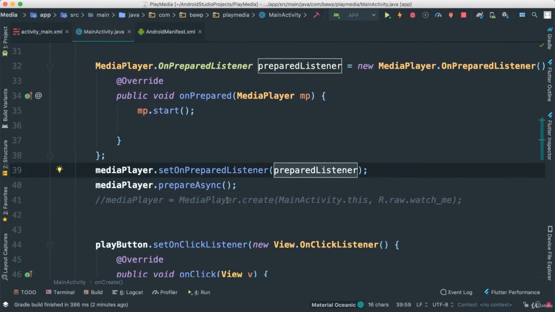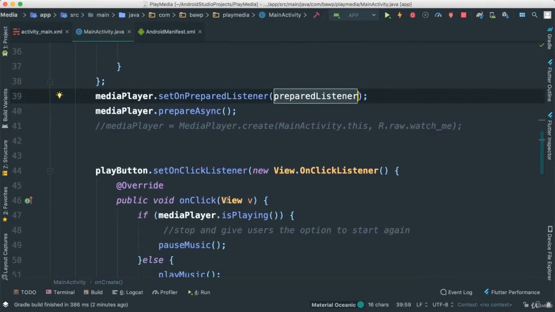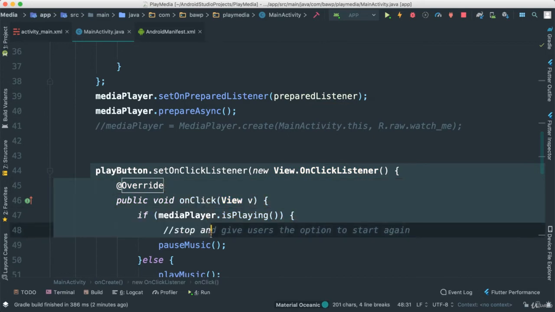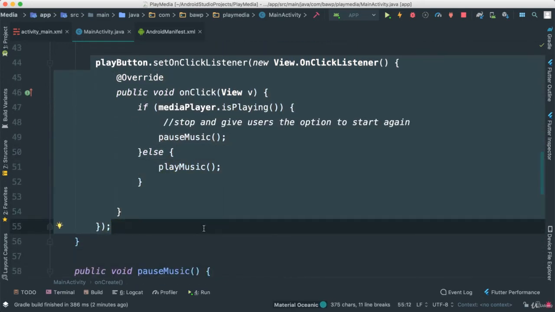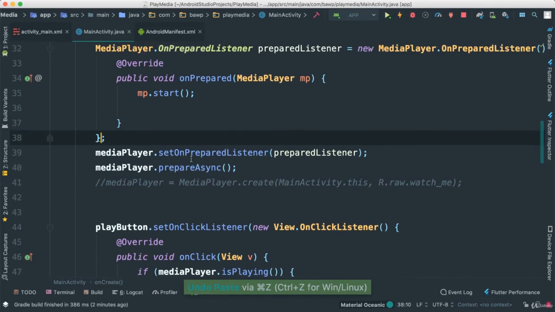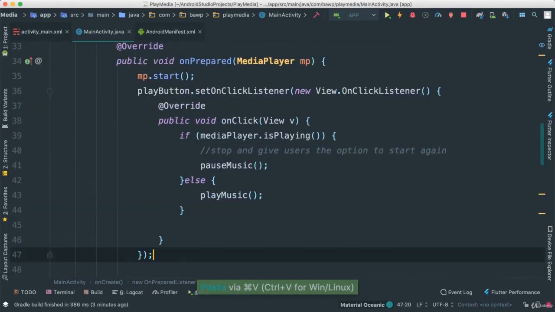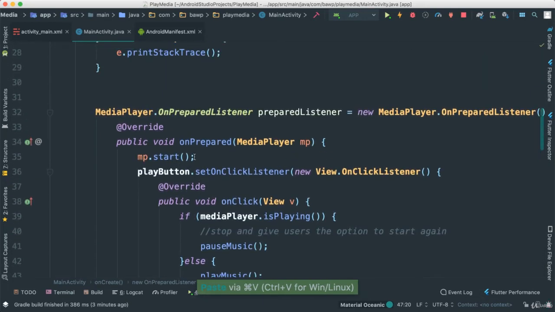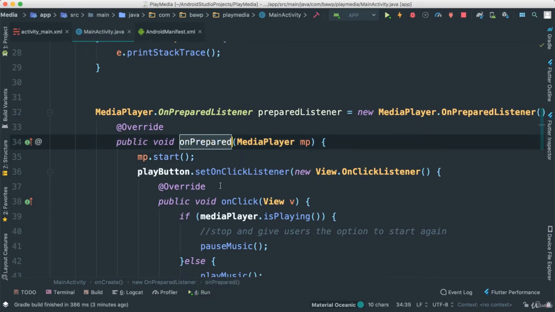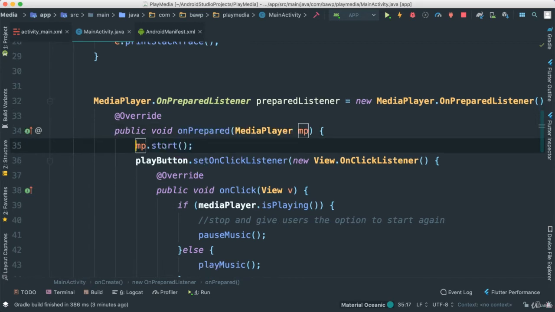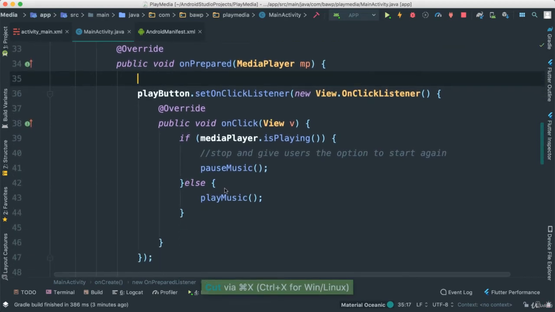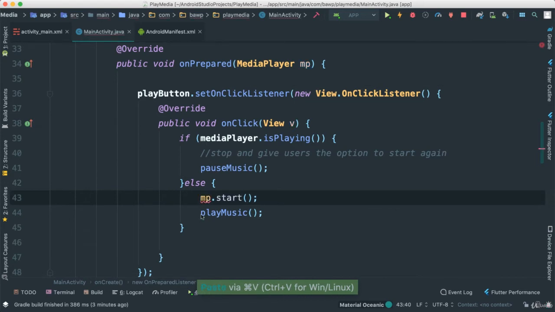Very good. And for our play button here, I'm going to get all of this code, cut it all and put it inside here. Okay, there we go. We're going to restructure things here because we know that onPrepared is going to go ahead and play as soon as it is ready. So what I'm going to do is take this MP3 start out of there and put it inside of the else, because that's where our play music is. In fact, we need to make this final because we're inside of another class here.